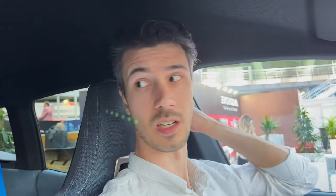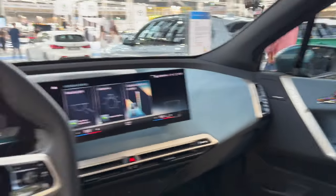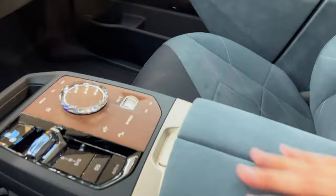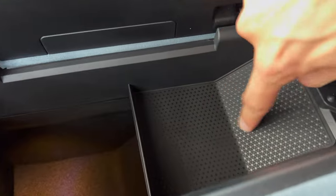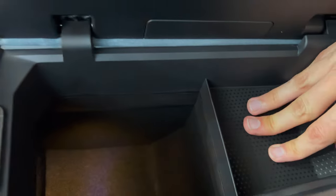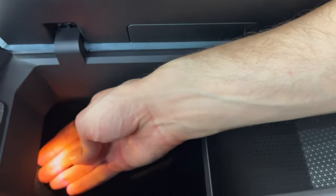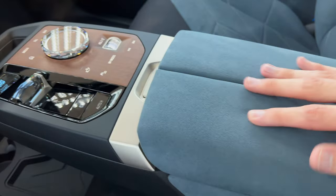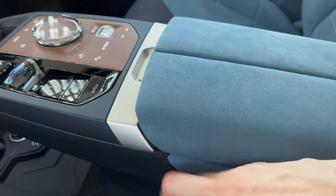Now the headrest is kind of hard. It is padded, but it's just hard, so that's what it is. But the seats are comfortable, definitely. And I almost forgot to show you this one, so this opens up. You have a little cubby here that's kind of rubberized. Is this removable? No, actually this is connected, but you can put some stuff here on the top, and there's a little light there, inside, and this is also padded, but a little bit less.